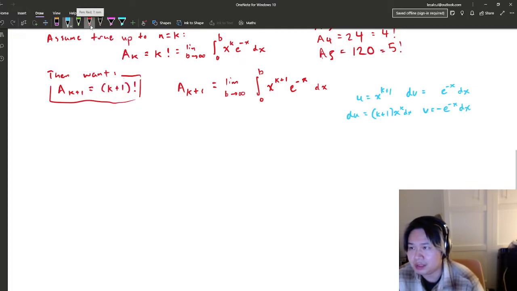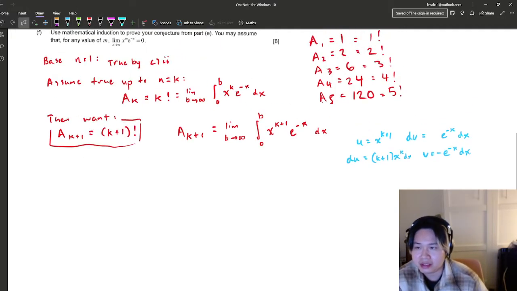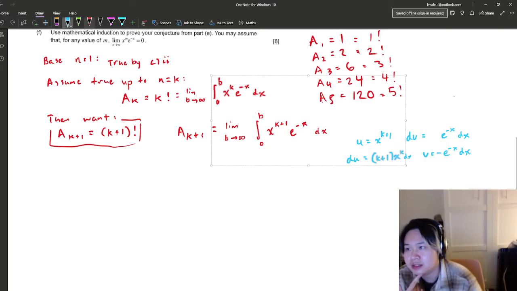So in the back of my head, I want this to show up and I want this to show up. So notice that I'll have the x to the k. This is going to multiply with this in the integration by parts. So that's where I'll have this show. And then I'll have u times v, which is this times that, which is this limit right here, or related to that limit. So we're going in the right direction.